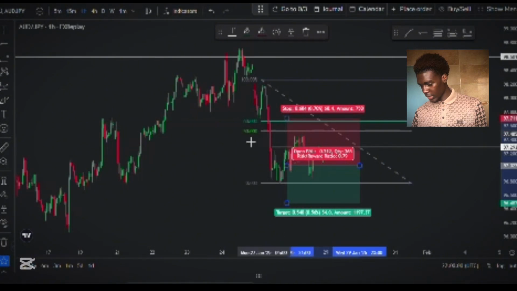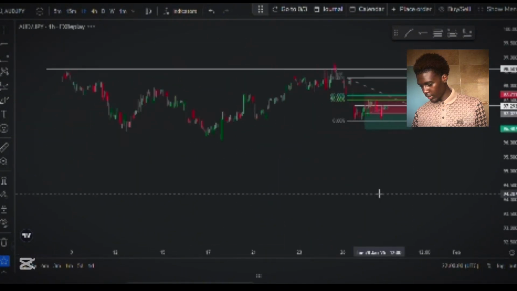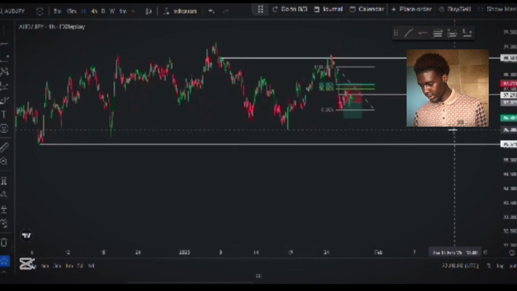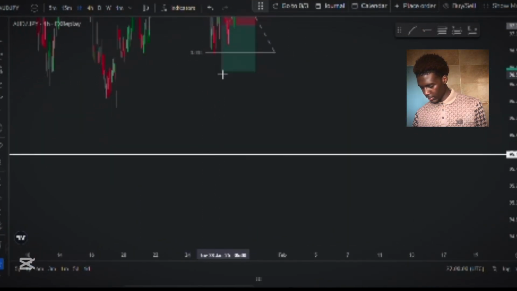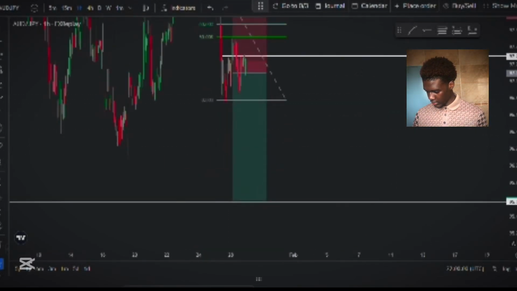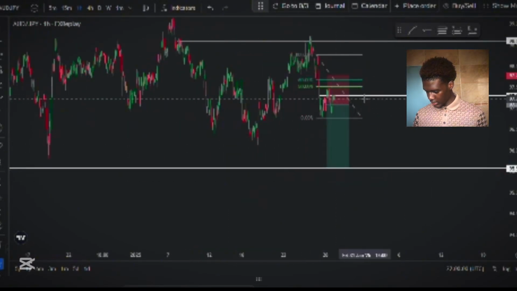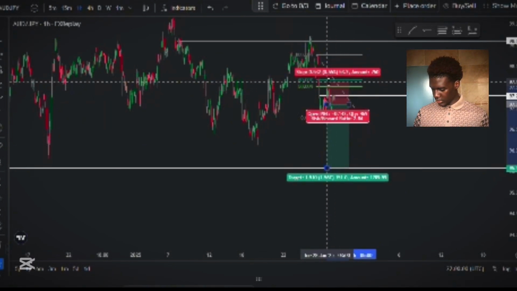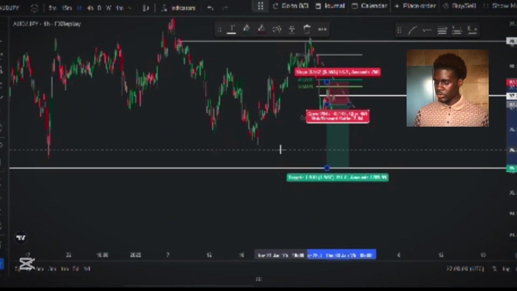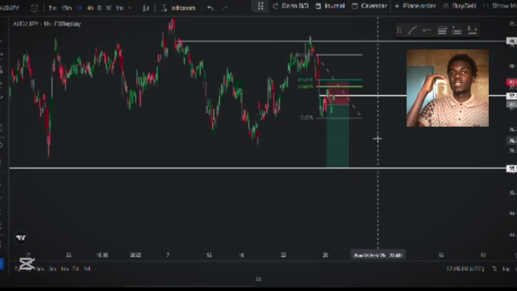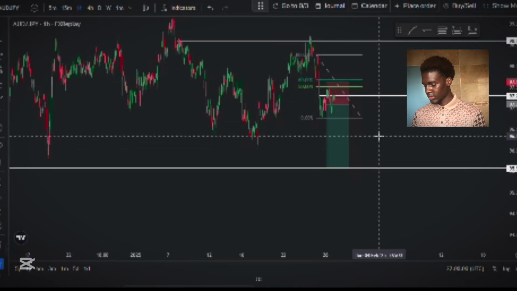68 pips, and then I was aiming for the low of this. Oh gosh, dang it. It was actually a 3-1. I think it was more so like this. When did I take this trade? Yeah, Tuesday. So Tuesday it was more slow, between 55, the middle ground between 50 and 60, which is 55. So that's where I placed my stop.